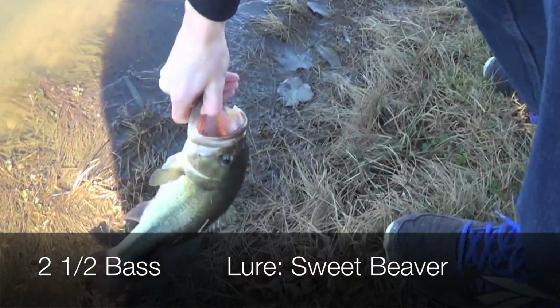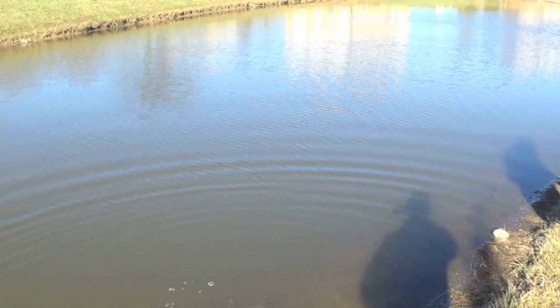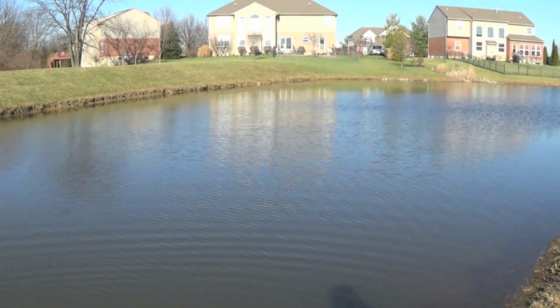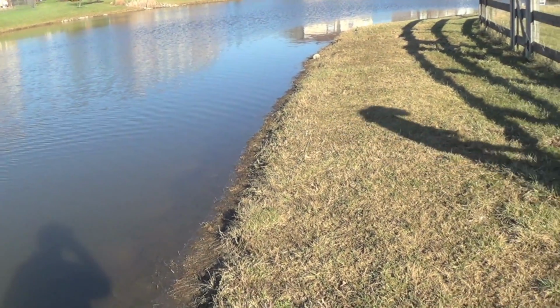So we've had a lot of cold weather. We actually had about 8 inches of snow on the ground about two to three weeks ago, and we've had a week of warm weather, or fairly warm enough to melt it all and melt all the ice, and we are actually back in fishing. And that's the first, literally, 5 minutes. We just got to the pond.